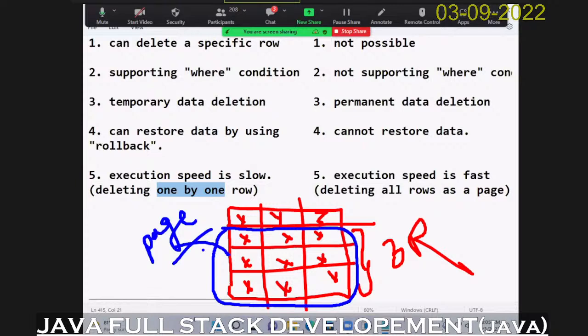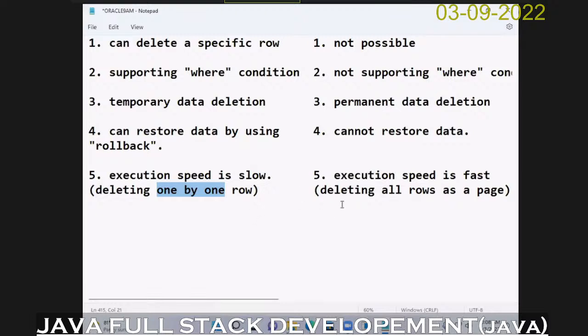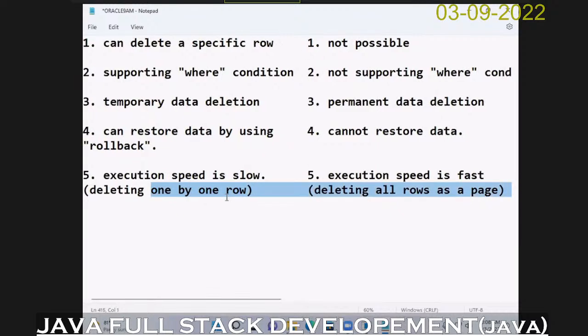Truncate will be fast. So that is the reason: the execution speed of truncate is fast because it deletes all rows as a page, but the delete command deletes one by one. That's why the query execution speed is slow. Clear to all of you now? So these are the differences between truncate and delete.